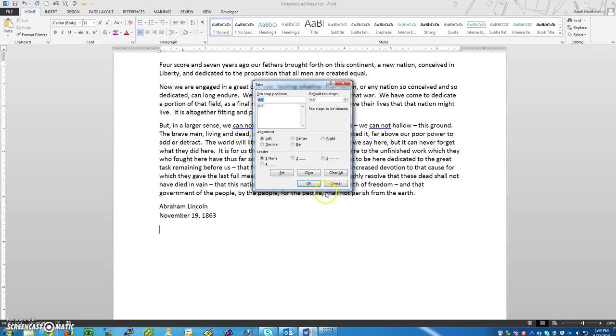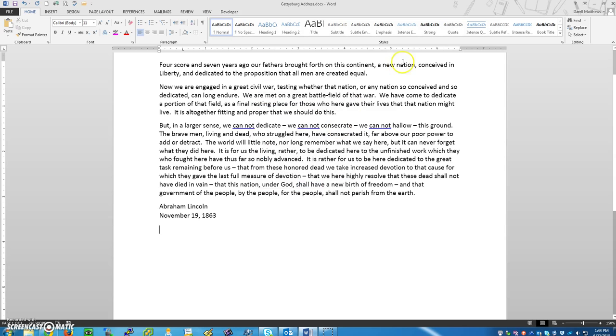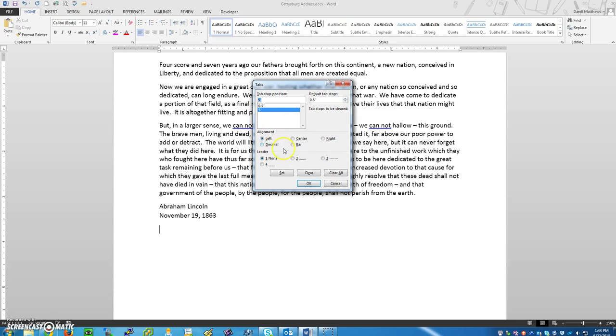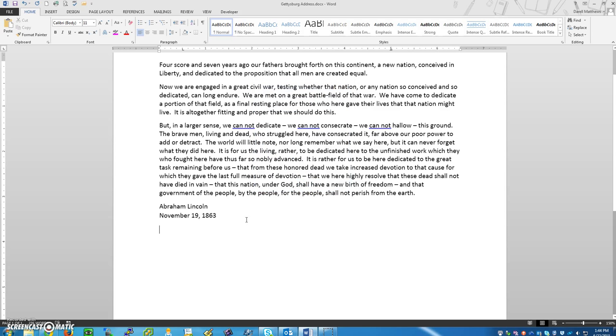I'm going to create a left tab on the left, and then over at the 6 inch mark, I'm going to create, I tell you what, I'll do it at the 5 inch mark. I'm going to create at the 5 inch mark what's known as a decimal tab, and I'm going to put dots as the leaders. So now anything that I type here, let's say I said chapter 1 introduction, when I press the tab key, it automatically gives me all of the dots and it puts me at the 5 mark. So I'm able to type in that it's going to begin at page 2, come to chapter 2, about me, press tab, I automatically go over there.